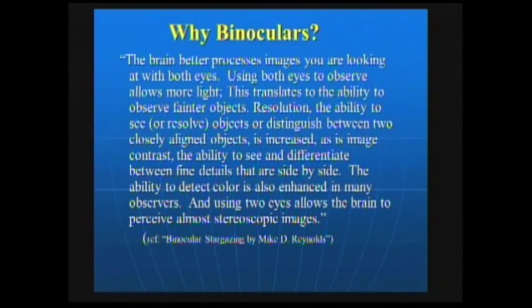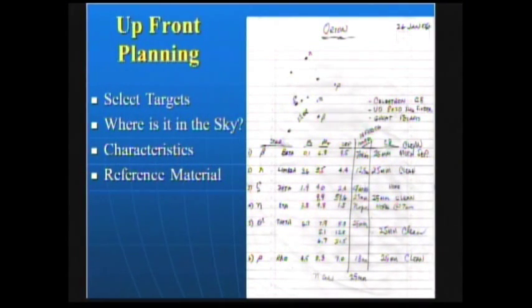All right, very good. Now, when you plan an observing session, what are the steps that you take in doing that? Well, each person probably plans the way they want to. You heard me mention Orion earlier. This slide that's up now talks about Orion, what targets are available, where it is in the sky, and the characteristics of each star. And then I take a note or two as to whether I could split it, how well I could split it, what instrument I used to split it with. That's part of what I do up front. So I might spend as much time planning as I actually do observing. I see.